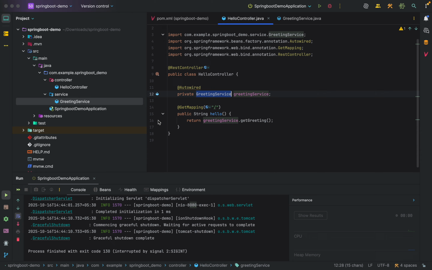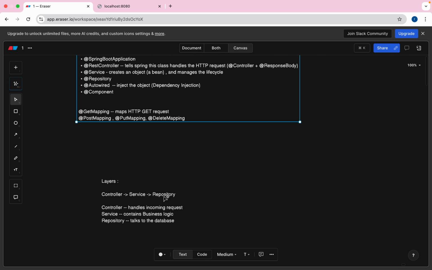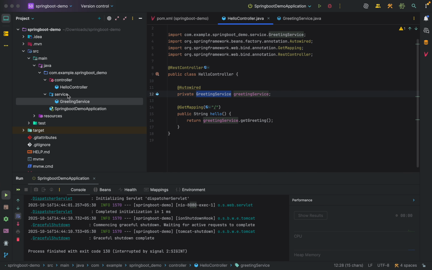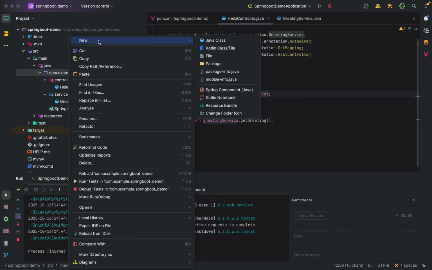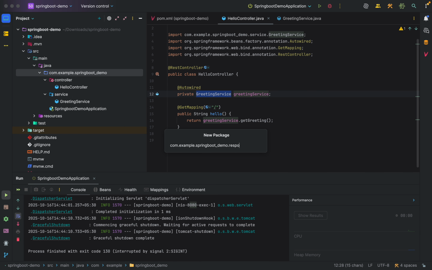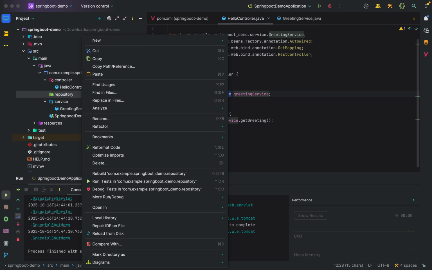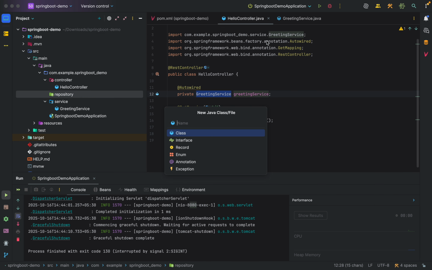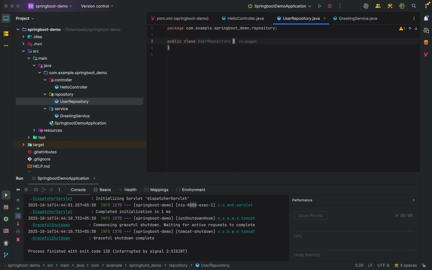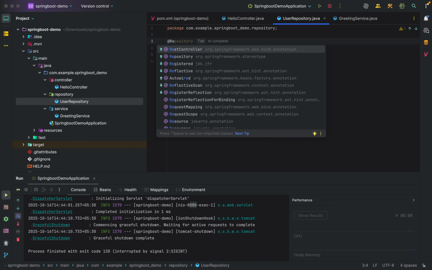So now we will create a repository package, and we'll create a repository class as well. In the repository package, we'll create one new class, which we name UserRepository. How do we annotate this repository? With the help of the annotation called @Repository.